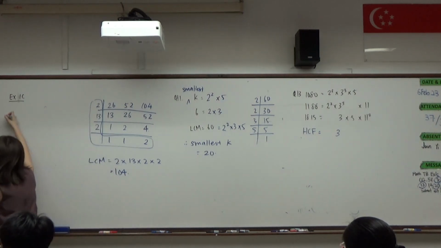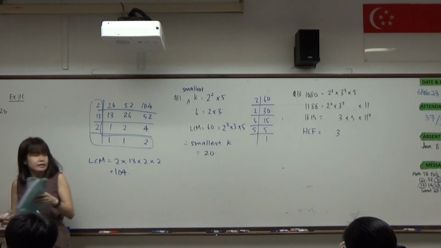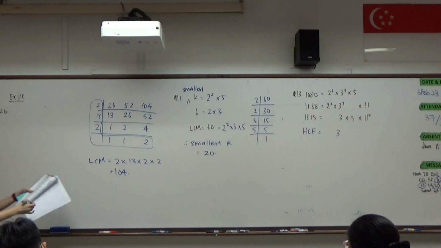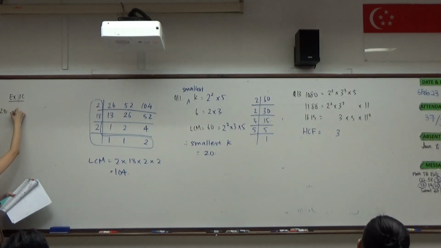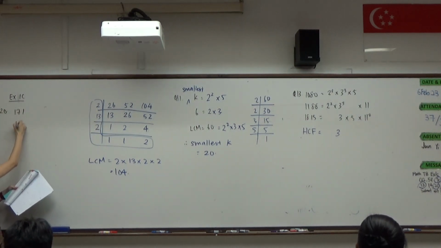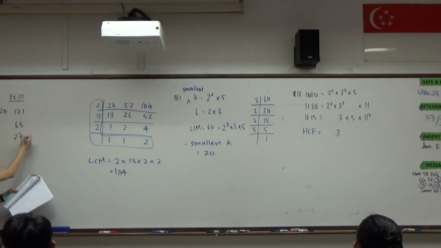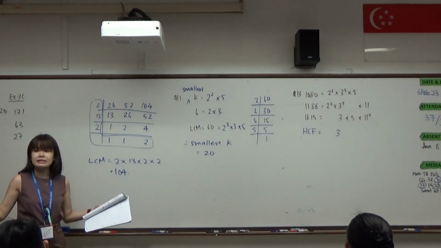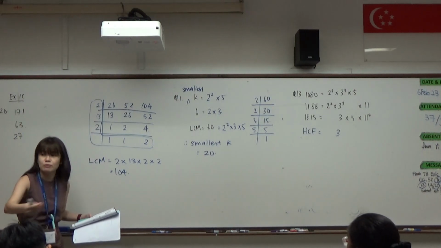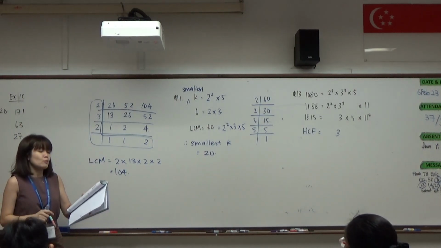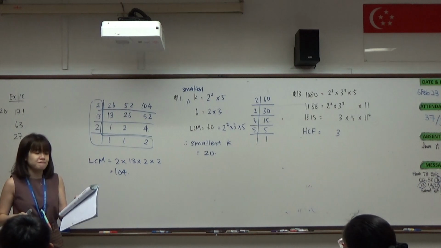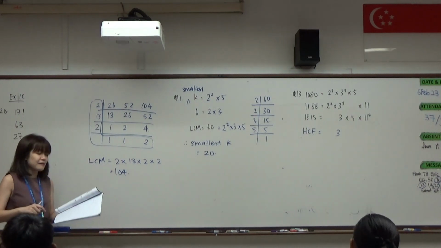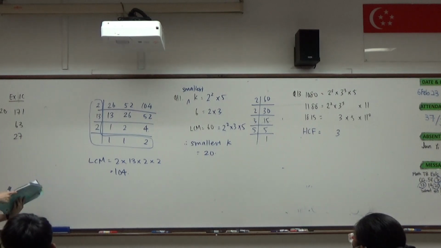Okay, for question 20, it says that Sugar needs to pack 171 pens and 63 pencils and 27 erasers equally into identical gift bags. So out of this number of stationery, it is being distributed out. We want to find the largest number of gift bags that can be packed. So what we should do is to find out what is the highest common factor.